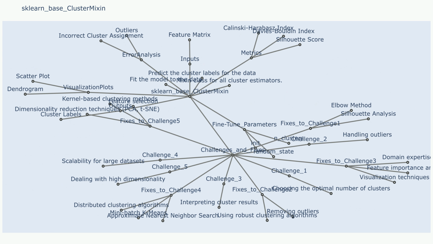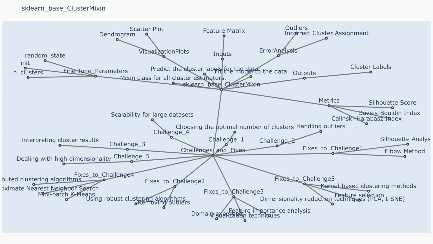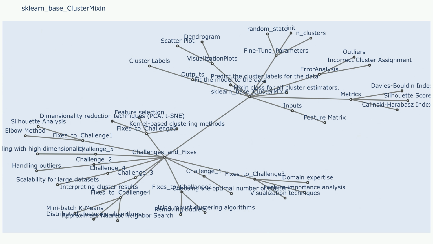Davies-Bouldin index. This metric measures the ratio of within-cluster distances to between-cluster distances. A lower score indicates a better clustering. Visualization plots: scatter plot. This plot helps visualize the clusters in 2D or 3D space, allowing you to visually assess the quality of the clustering.